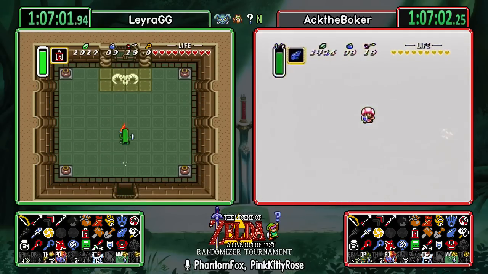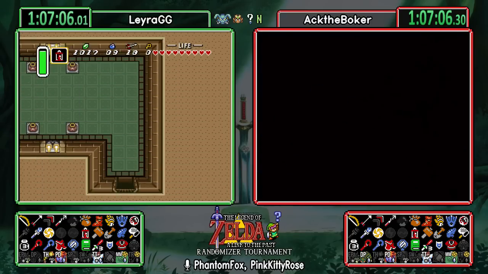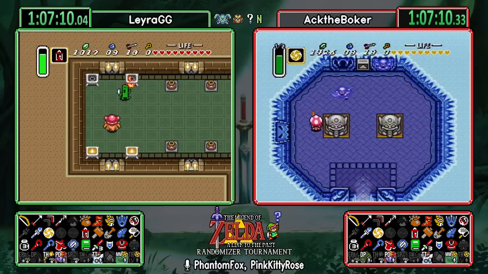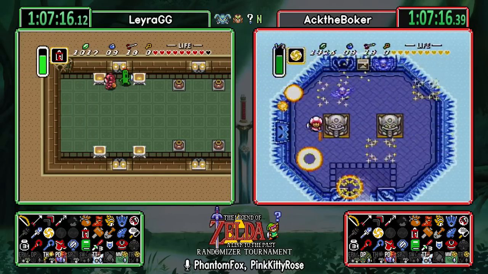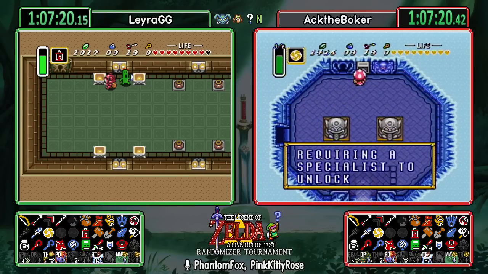Alright, so Ack is making the play for Ice Palace at the moment. It's the better of the two plays, in my opinion. Yes, because Ice Palace is a crystal, but Swamp Palace is a pendant. But there are more items, if I remember correctly, in the Swamp Palace, so it's a bit of a trade-off. But the crystal will really make it worth it.